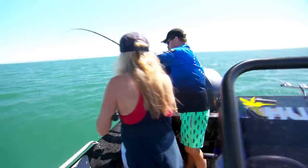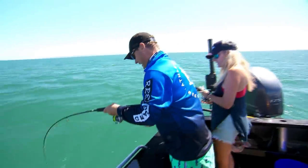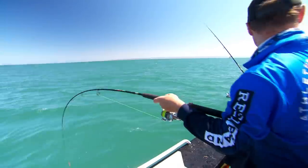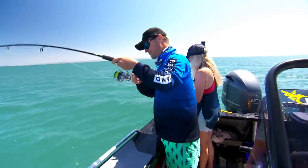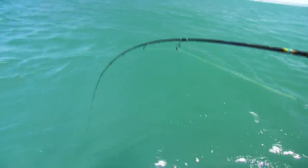Now, I might need to move your line for me, hun. I'll go under. This guy's doing laps of the boat. And how good is it when you're hooking monster fish whilst you're fishing for little fish? It's awesome. I'm loving the variety where we're not just getting the one species and you just don't know what it's going to be. I think we're up to, we counted before, 10 species today already.